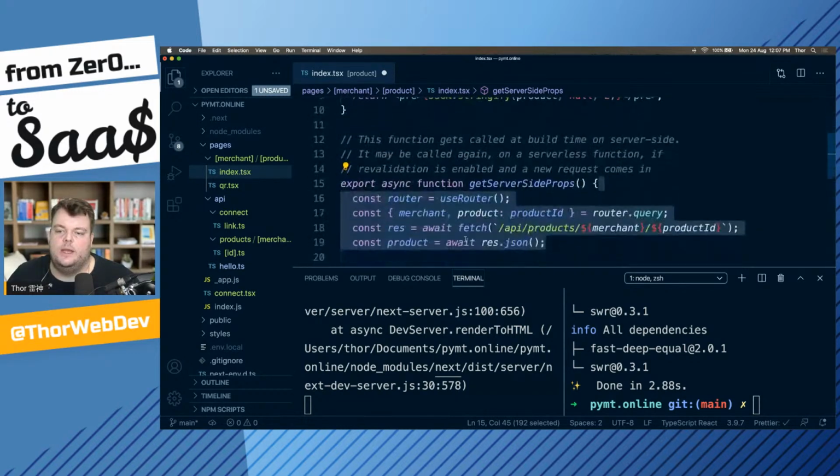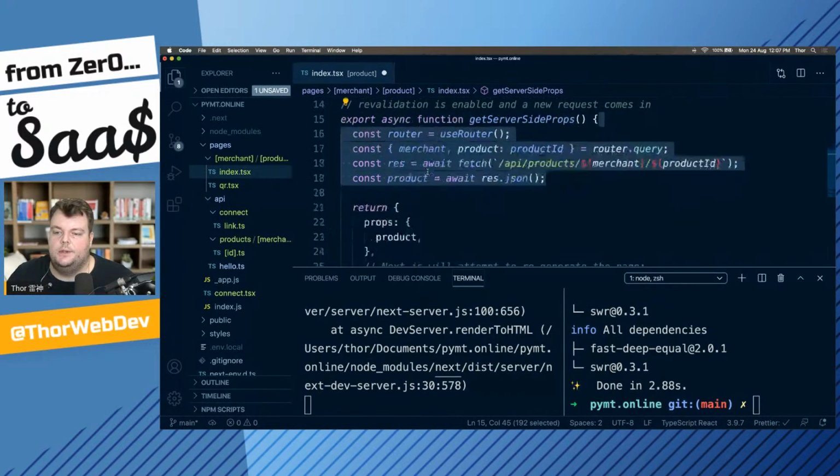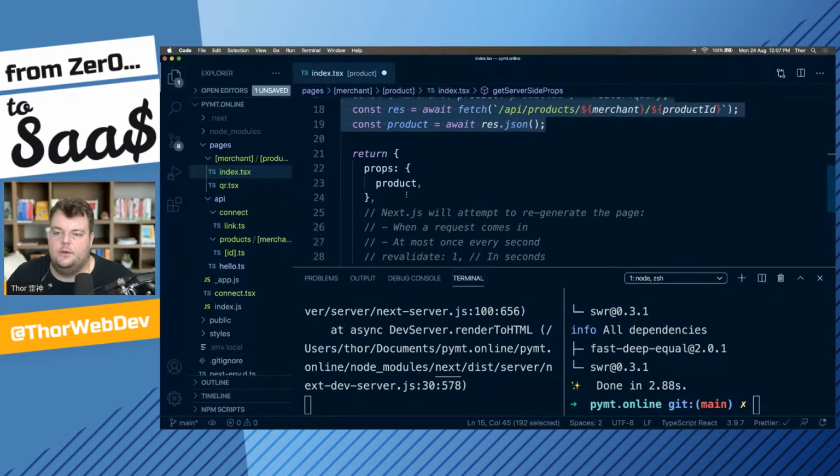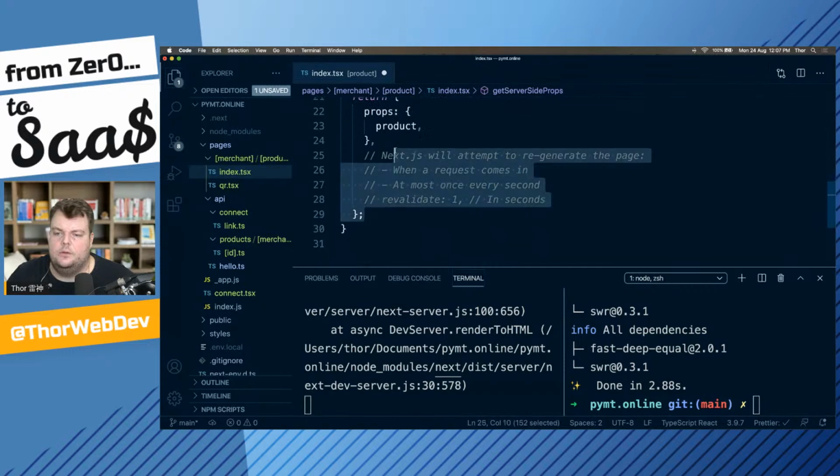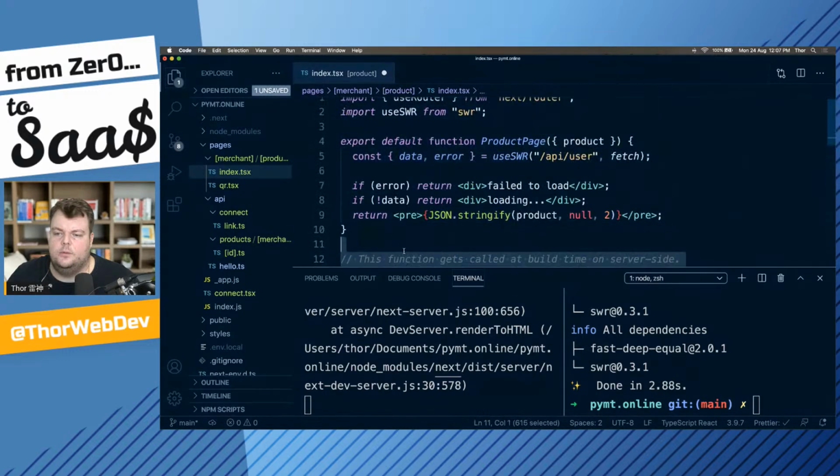So anytime the page loads, we'll execute that. And now let's just comment this out.